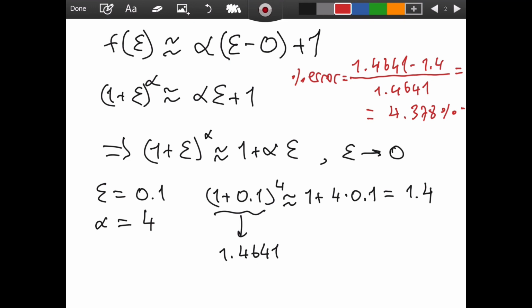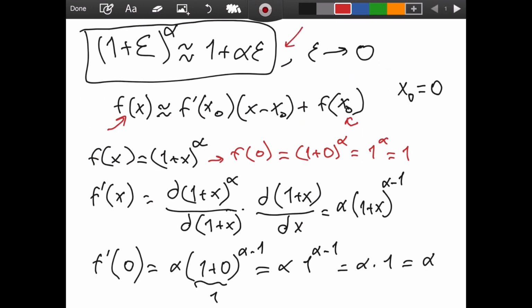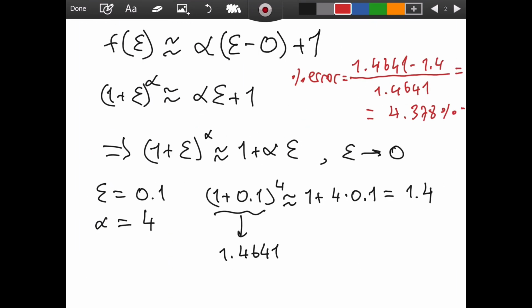And this formula that we started with isn't just used for computing, like, what is the 4th power of 1.1. This is actually used for very, very important stuff. For example, you could use this while calculating the force that acts on a dipole in an electric field. You could even use it for that, because in atomic scale, the distances become very, very small. So any distance is actually an epsilon. It is very close to 0. So this approximation is very, very important in science. It is used a lot, and in this video I proved it.